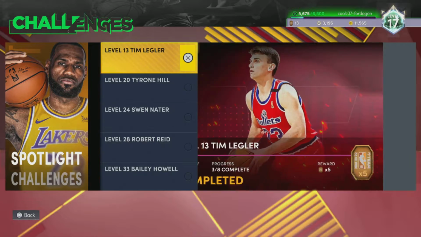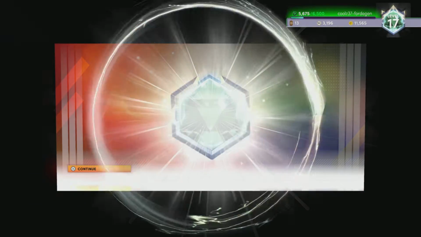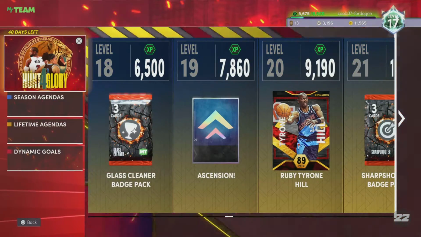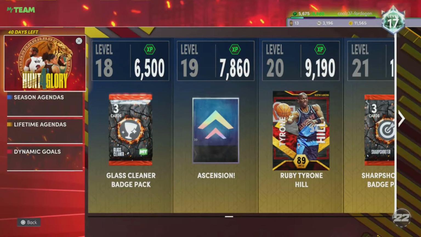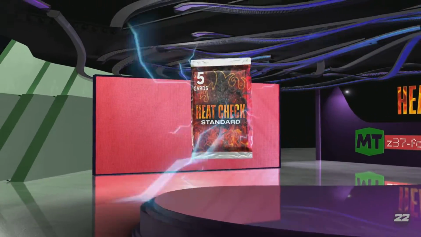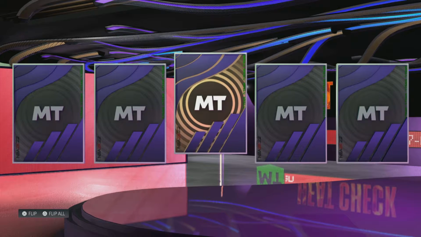It looks like Legler. We completed it and we beat him. We have leveled up to level 17, and our award, we got a Wizard Statement uniform, and we got a standard heat check award pack. So we opened up that standard heat check award pack, and we got our first heat check player.